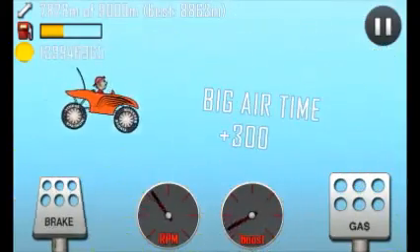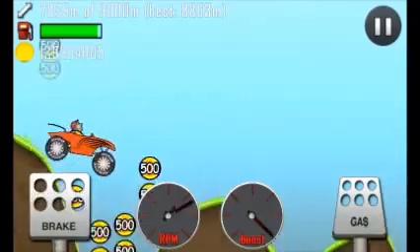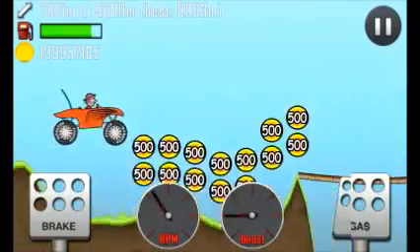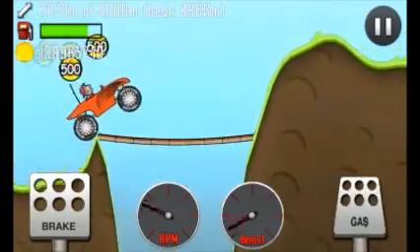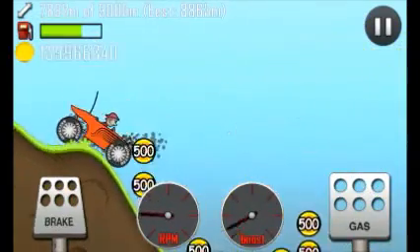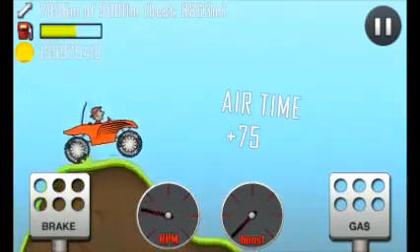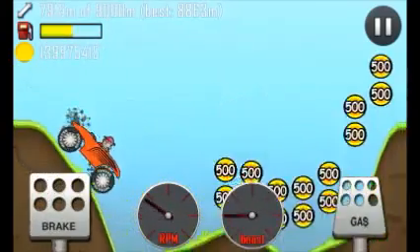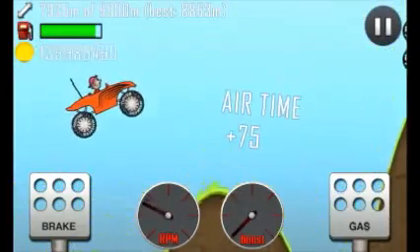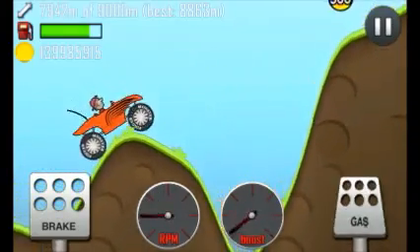That's why the snowmobile comes in real handy on Arctic, because you got a longer lasting fuel tank. And it really handles the snow well. 7,900 meters. Not much further before I come to the end. And not much further before we start seeing the disappearing bridges.